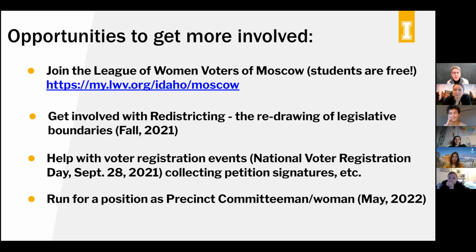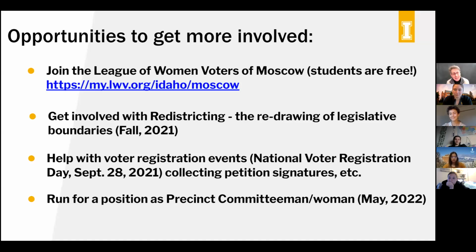And then also in the fall, voter registration events like National Voter Registration Day, September 28th this year. And I know that some of you were very involved in that. I know Amber was. And also there will be probably a petition drive of some kind, and you can get involved by collecting petition signatures if it's for an issue that you're passionate about.